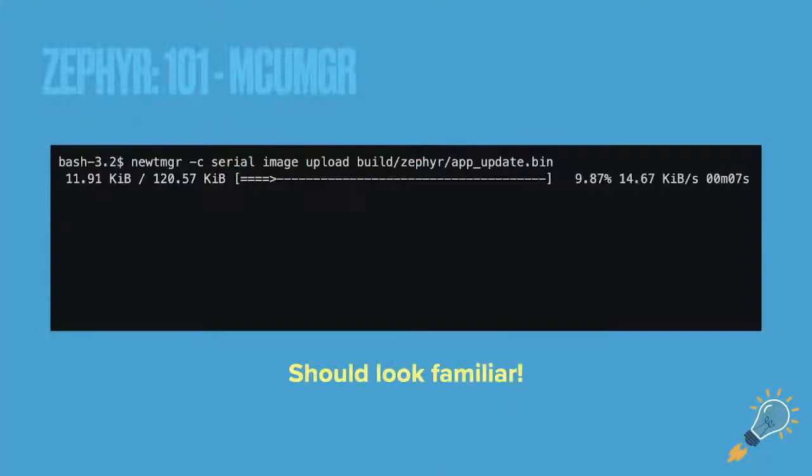If you want to do any over-the-air updates or anything like that, that is the signed and ready-to-roll image that you can send to your device over UART using MCU Manager, or over the air with whatever OTA setup you want to use. So they both work. And this is just Newt Manager transferring an image over serial. It should look fairly similar for anybody familiar, and this will look the same if you're using MCUBoot or MCU Manager as well.